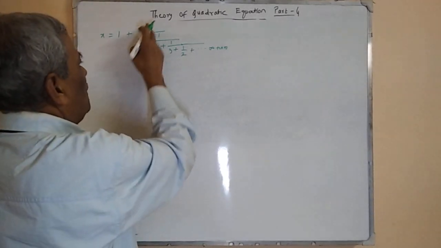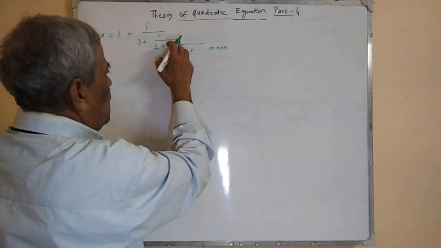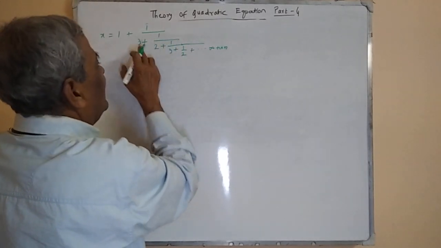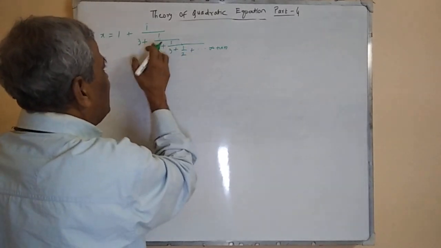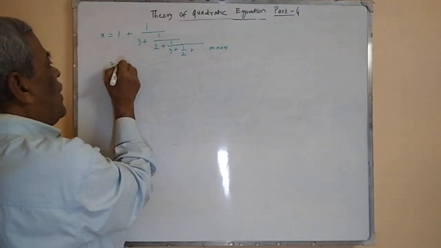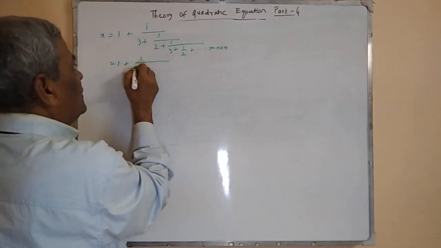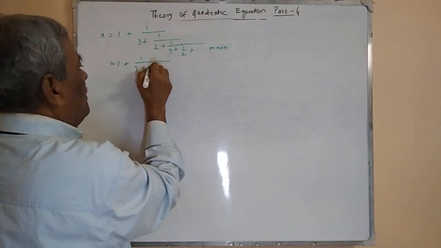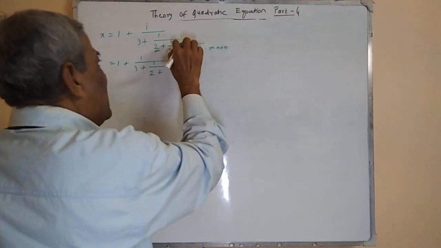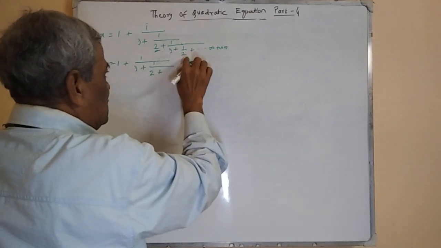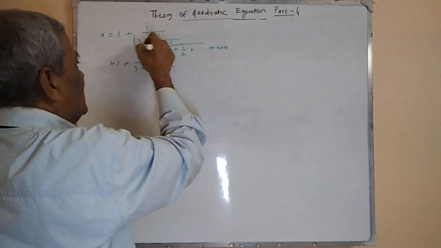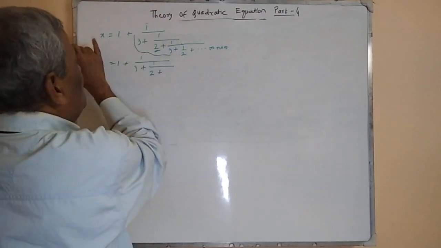It is simply a simple continued fraction. You see, 1 upon 3 plus that, 1 upon 3 plus that. Actually, this is repeating. 1 upon 3 plus this, actually 1 upon 3 plus 1 by 2, same thing. So it is equal to 1 plus 1 by 3 plus 1 by 2 plus this 2 is that 2. Now it is 1 upon 3 plus 1 by 2 plus infinity. So it is actually this whole thing. So it is equal to x minus 1.